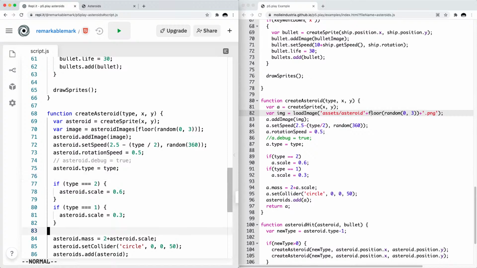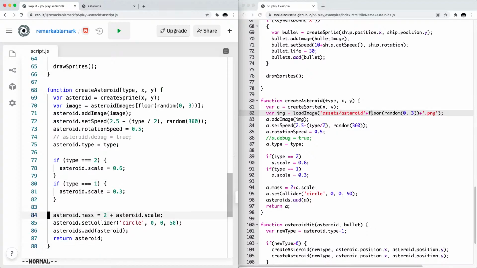And so I think what it's doing here is keeping the state of the asteroid type so that it starts off with a super large asteroid. I think in that case, the type is 3. Then as it gets hit by a bullet or collides with something, it drops down in type to the point where type will be 0, and then the asteroid will be deleted. You can see over here that when type is 2, the asteroid gets scaled down. And then when the type is 1, the asteroid gets scaled down even further. So you can see how the asteroid is going from larger to smaller. And that is what type is doing here.